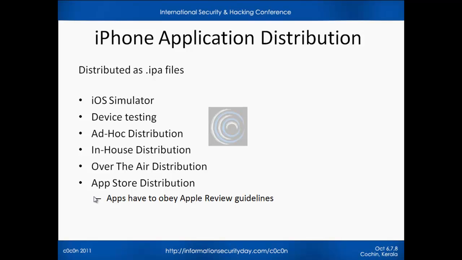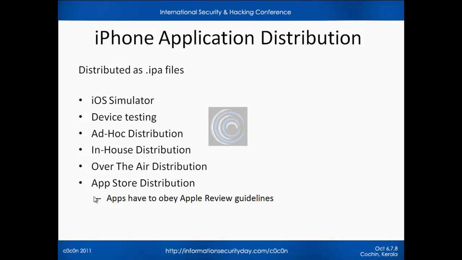In case of in-house distribution, an administrator uses iPhone Configuration Utility to load the applications into employees' devices. It's a tough task for administrators to do it on everyone's phone. To overcome this problem, they use over-the-air distribution. In over-the-air distribution, the administrator places the application and provisioning profile on a server and distributes the link to the employees. Employees can directly browse the link from their devices and install the application.